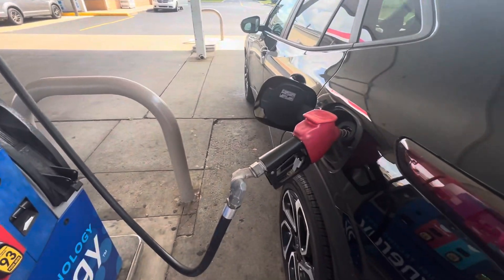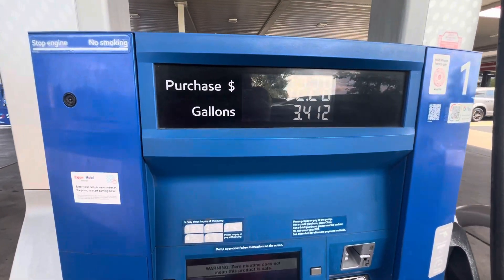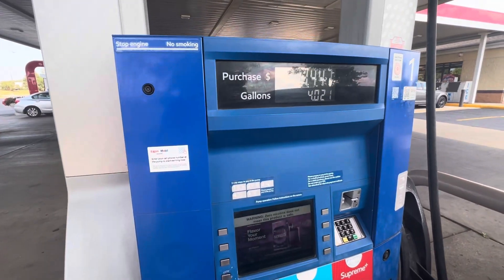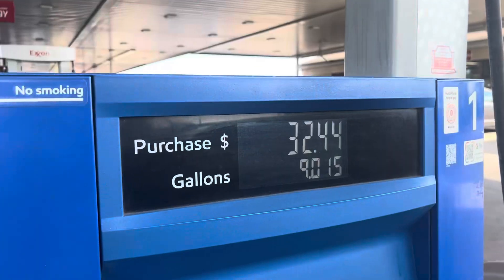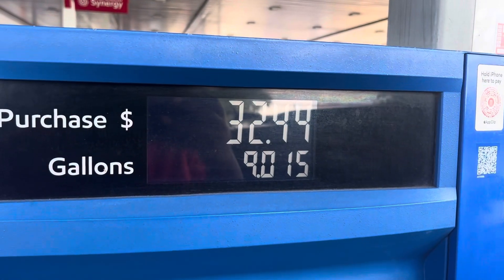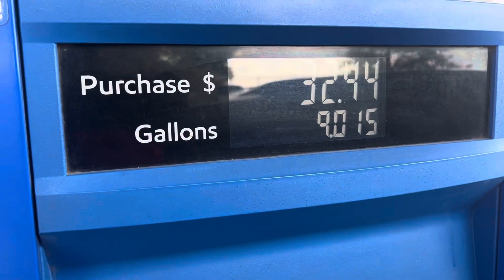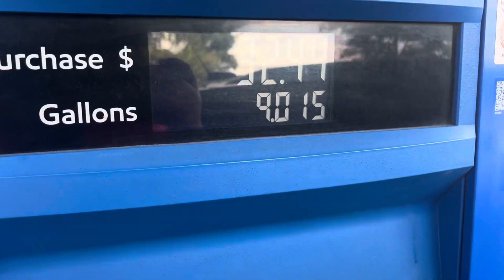I had 106 miles. Let's see how much it's gonna take — I'm gonna say probably 33 to 35 dollars. And guys, it's $3.59. It was even better than I thought: $32.44. Last time it was $33 and I had said it was gonna be $32 to $33. Today it was $32.